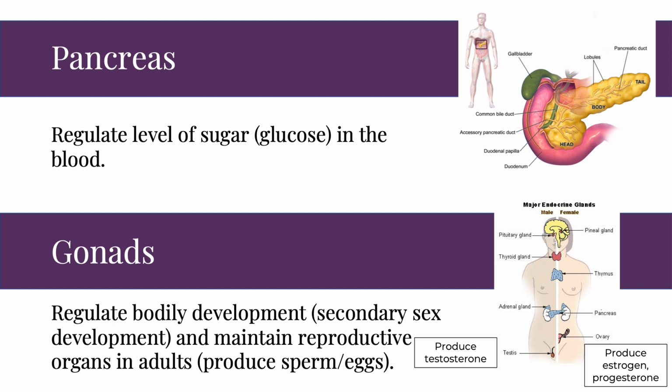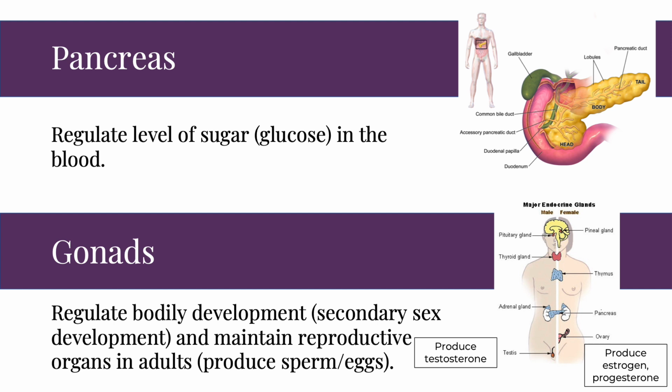The hormones that last over weeks, months, or years of your life, especially in the peak of your reproductive phases in life, they regulate bodily development. So those secondary sexual development, meaning things that make you either a man or a woman, but are not your reproductive organs. So think like breasts, shoulders on men, right? Maintain reproductive organs as well. So the gonads produce the sperm for men, and the eggs are produced by the women, okay?